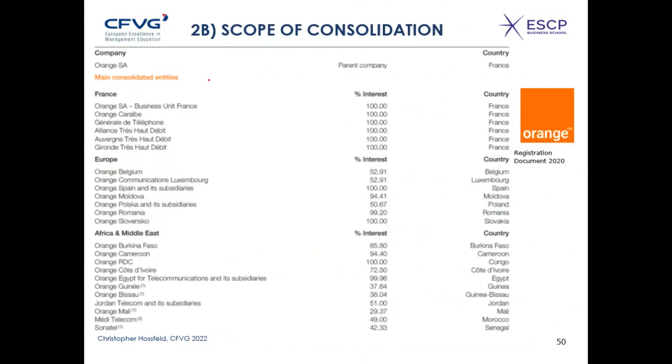However, in IFRS, the situation is a little bit more complicated. So, for example, here you have an excerpt of the financial report. Remember the universal registration document of the French telco company Orange. They give us a list of the main consolidated entities. So it's not all of them, and there are several pages. So that's just the first part of it. And we see that I include in the scope of consolidation, obviously, the parent company of the group, which is Orange SA. So the holding, the parent company, and all subsidiaries in the world.